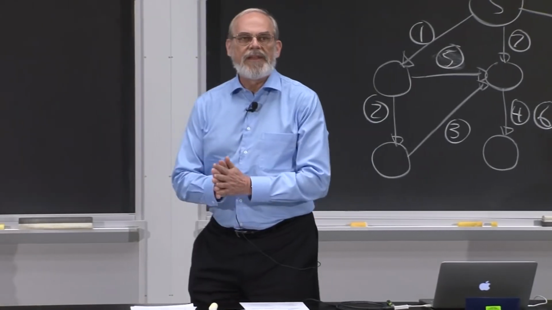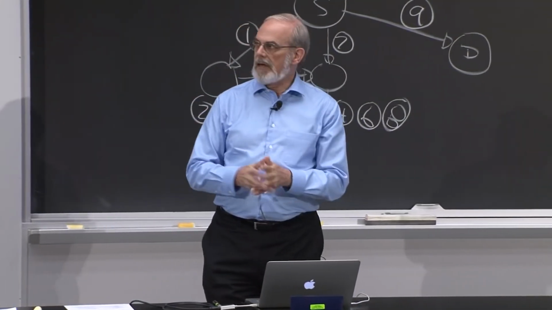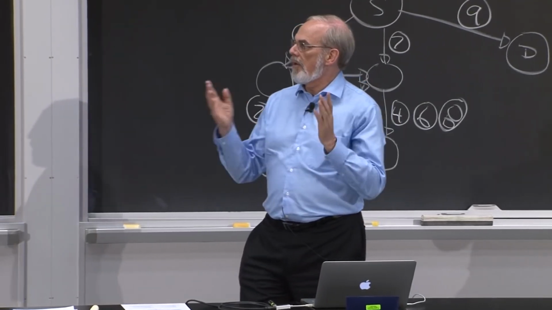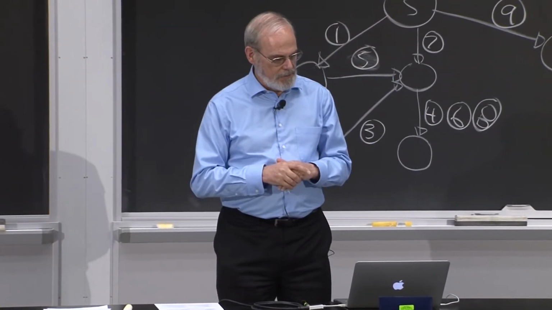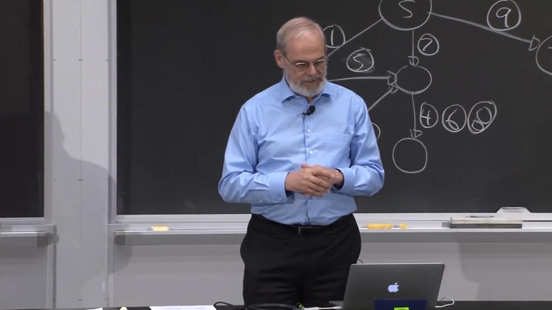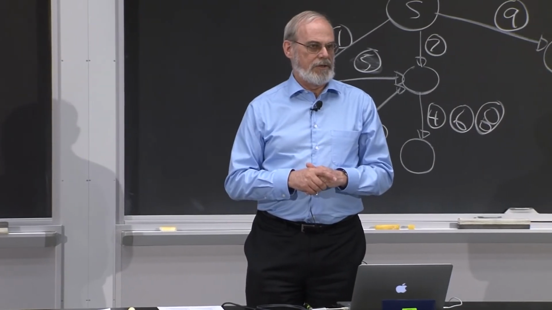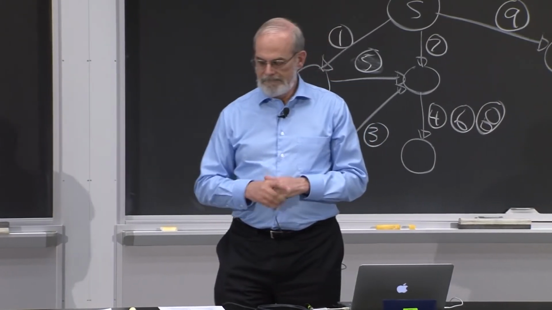Alternative is what's called breadth first search. Sounds almost the same. Again, I'm going to start off with initial node. I'm going to look at all the edges that leave that node in some order. I'm going to follow the first edge as before and see if I'm at the right place. If I'm not, I'm going to follow the next edge and do the same thing.